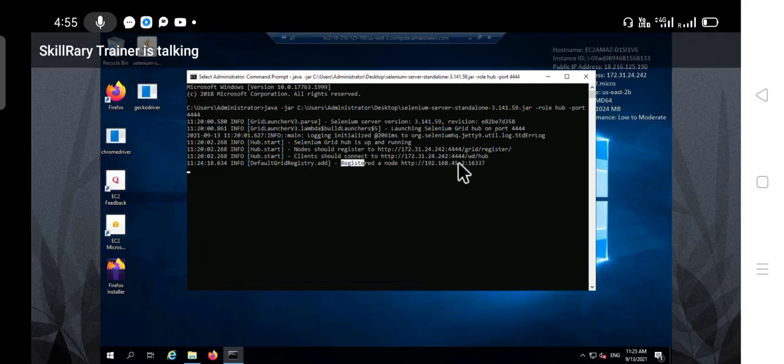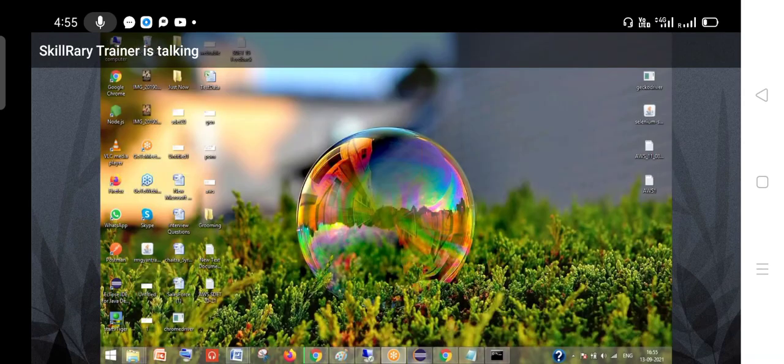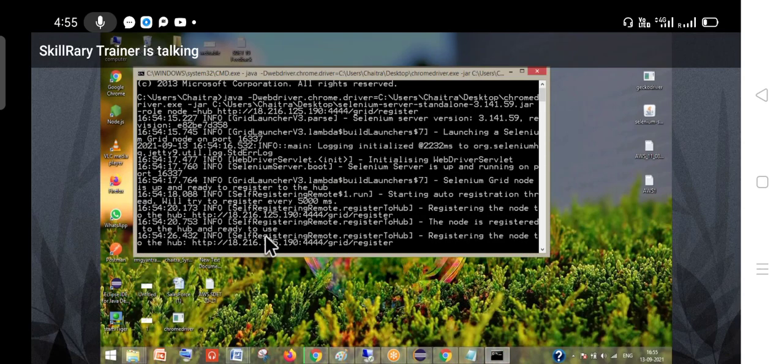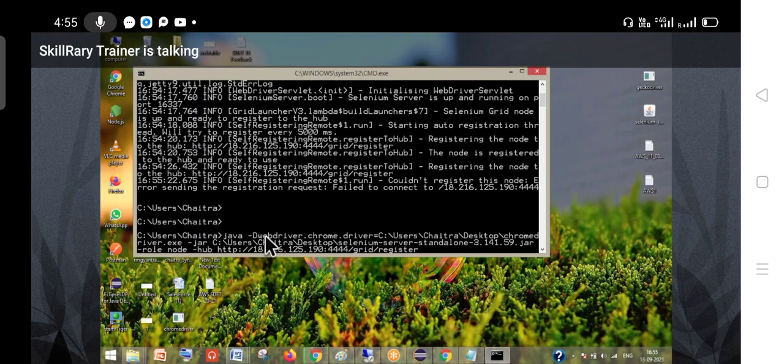Let me terminate it. See, registered a node. Let me terminate. I'll give the port number as well. It is taking a little time, guys.